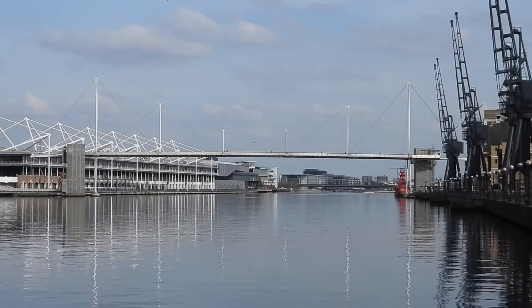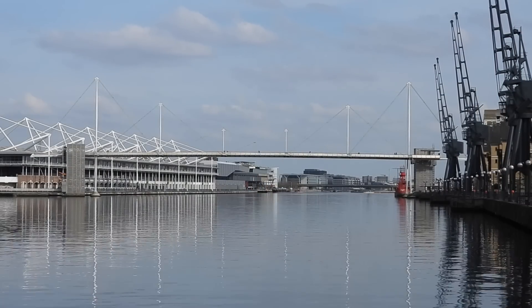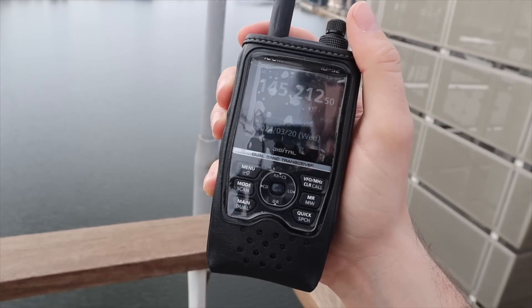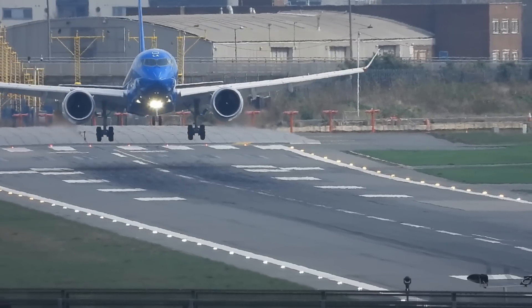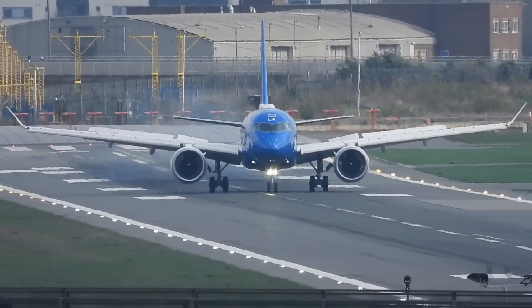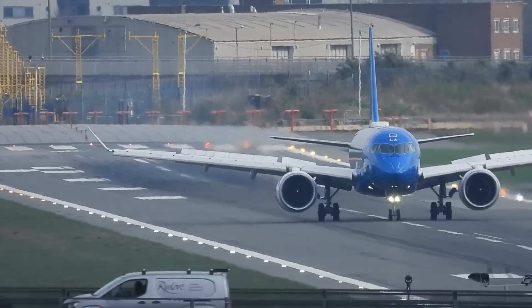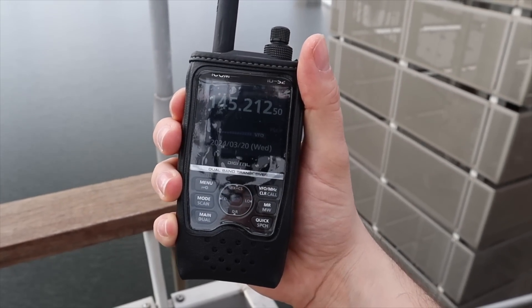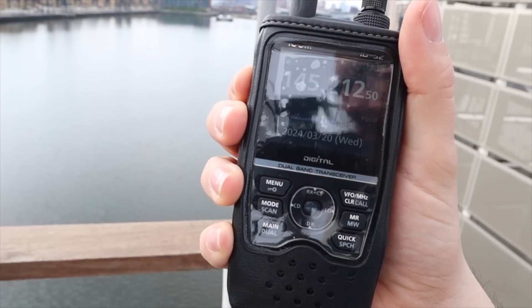We chat over the radio about the steps — most of them going downhill at this point — and then a half-mile walk ahead. Andy decides he'll stop halfway and send a couple of messages there, since we both think it's most likely going to work anyway, but it's worth testing. He heads down the stairs and I direct him into shot for the camera.